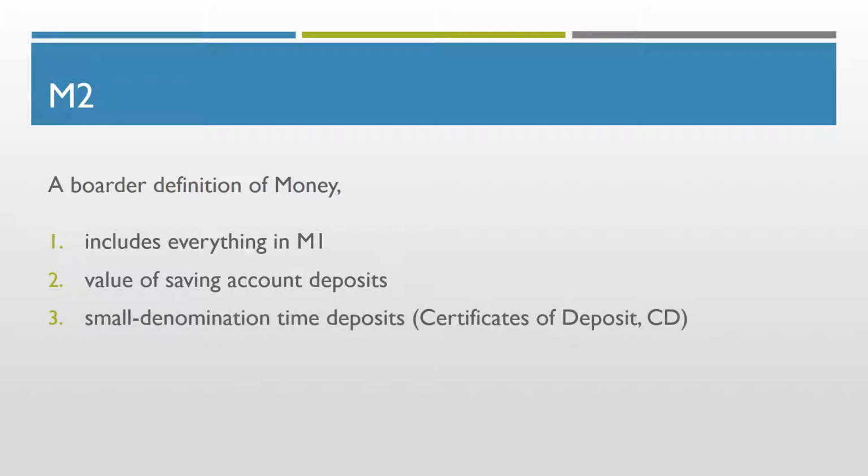There are other kinds of assets that we also count in M2, which is what we call the small denomination time deposits. Sometimes we call this a CD account, the certificates of deposit. This is a specific kind of account that allows people to earn interest by depositing money into these long-term accounts. People can still withdraw their money anytime before the maturity date, but usually people will have to pay a penalty for it.